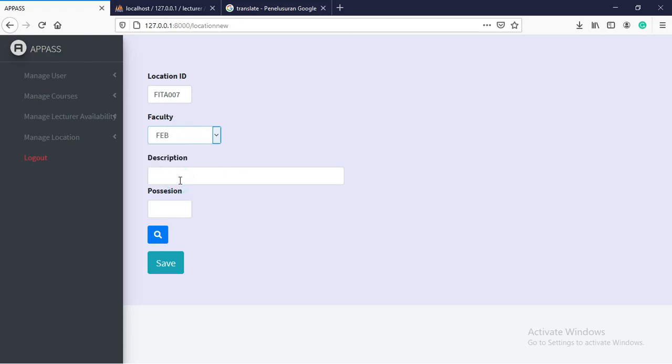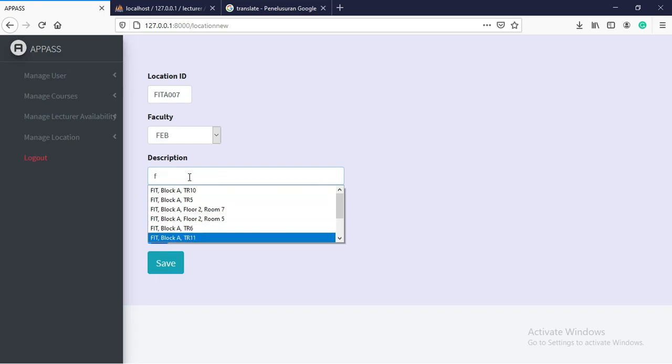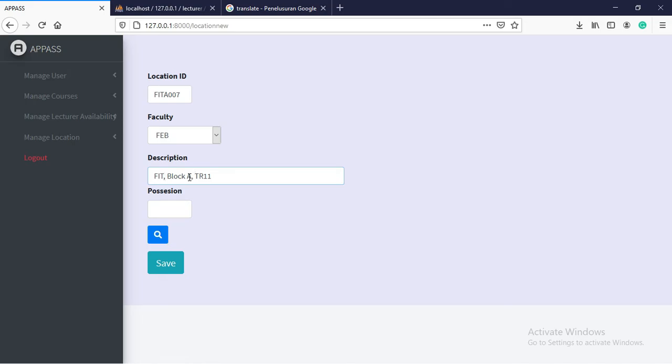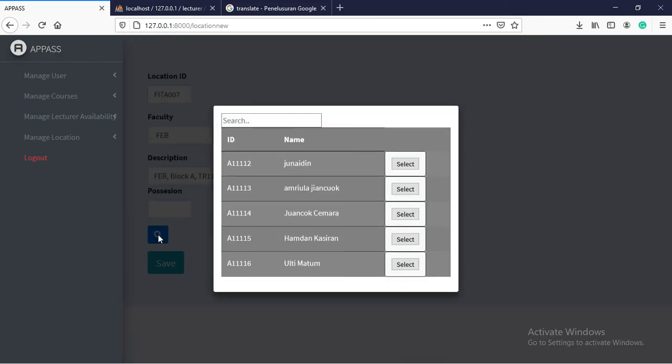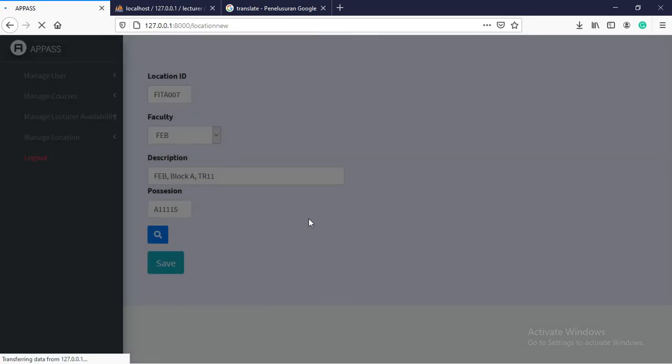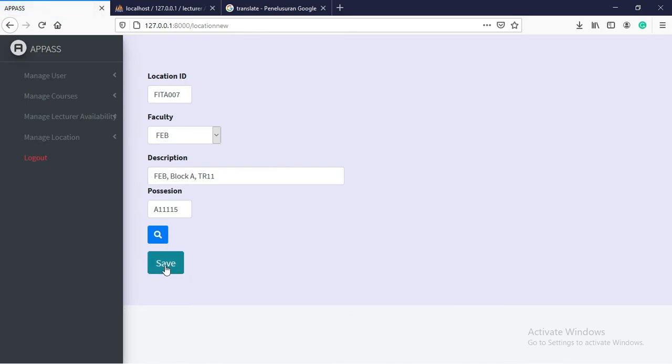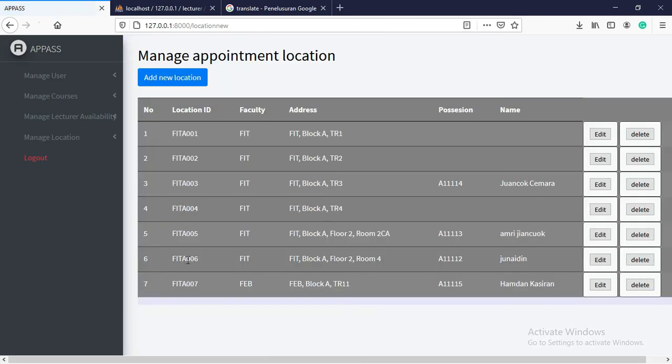For possession, you can just leave it like this, or you can find one, and save. Then the new location will be added here.